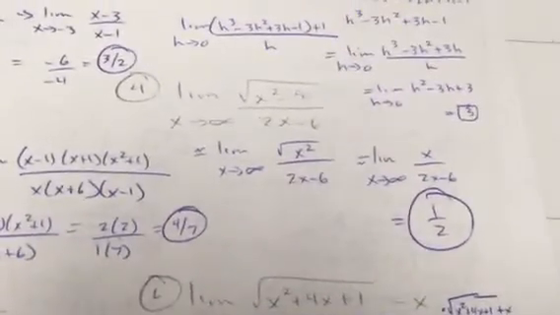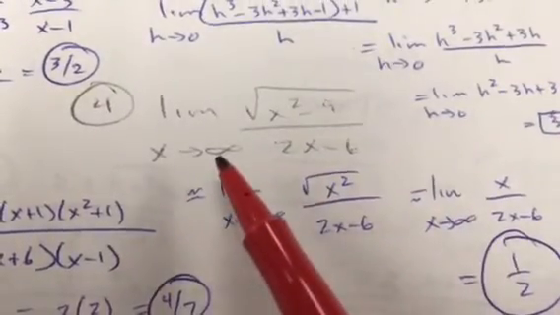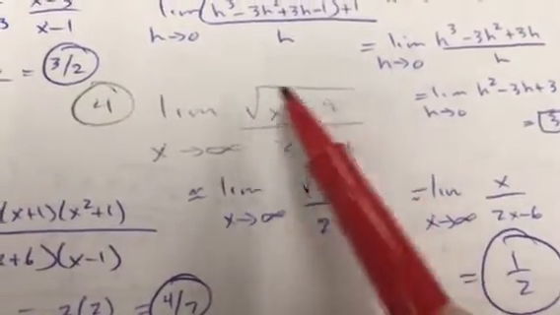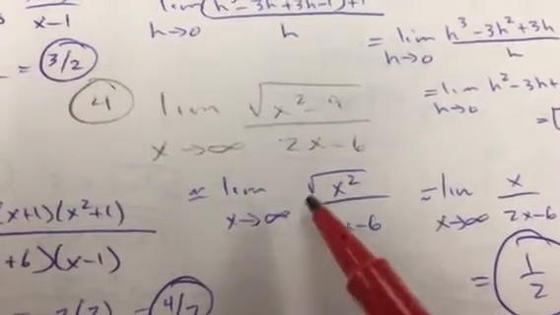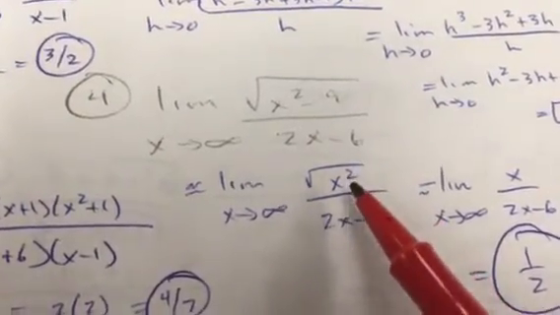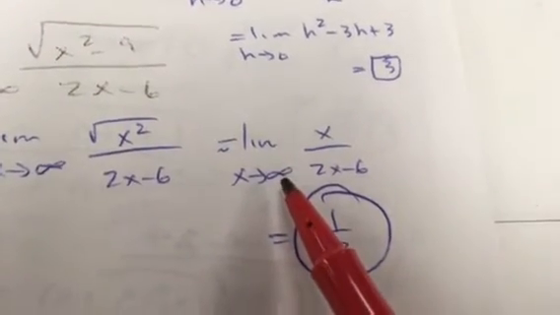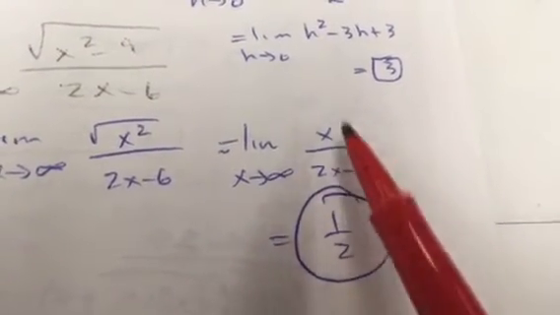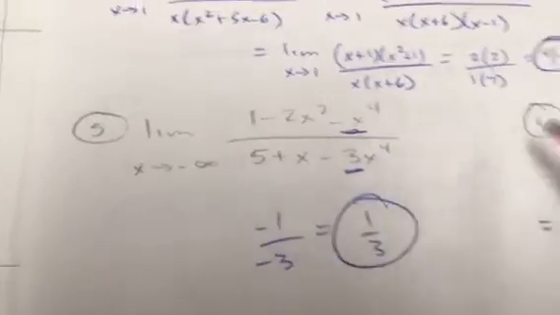Number 4 is a little quick because really anytime you have a square root involving a limit going to infinity, guys, x squared is what really counts. So this is approximately the limit as x goes to infinity of x squared. What's the square root of x squared? Simply x. You have the same powers, so the ratio is 1/2. That is your answer. This one's real easy, guys.